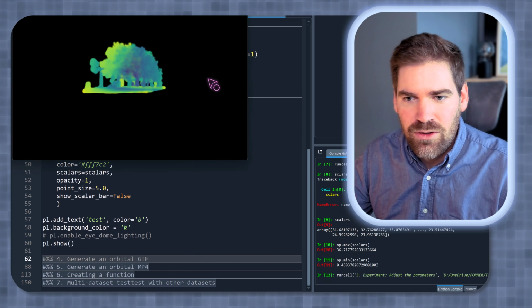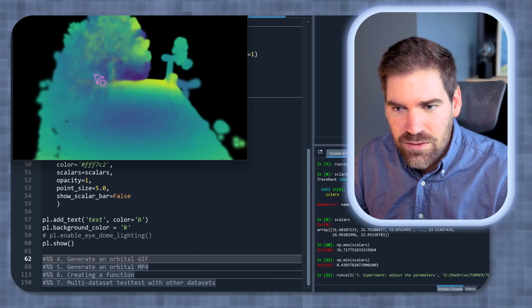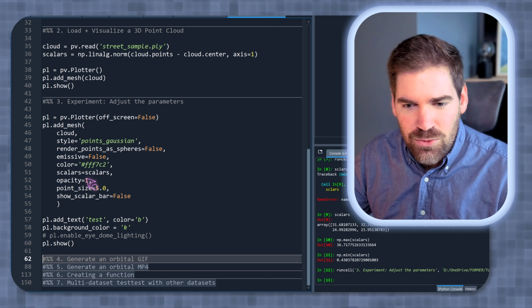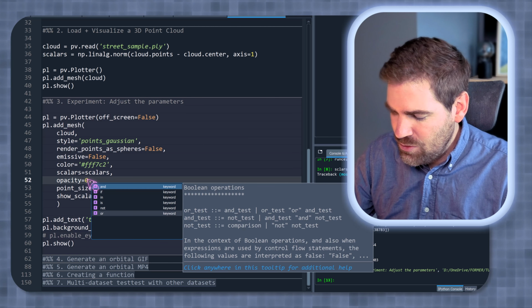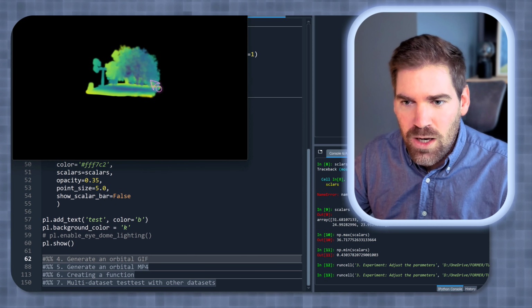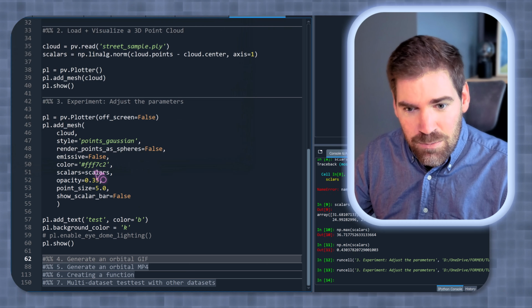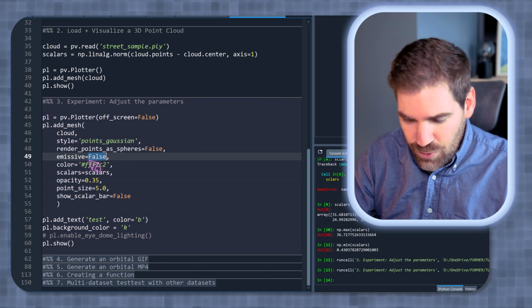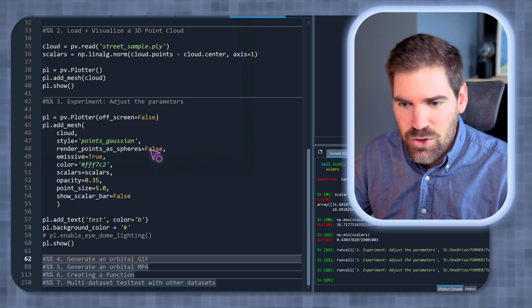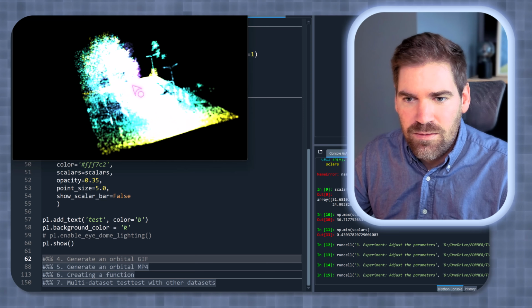So if I were to render that, you see that instead of having a point, we have splats or Gaussians at each point position, right? So this is super cool. Now, if I were to bring down a bit the opacity to, let's say, 35 and print that again, we'll have something a bit nicer as well. And what we can do now is maybe play on the emissive and put that on true, see what we get from that. Nothing, because I think we should render that as spheres. Yeah, and you see what you get.